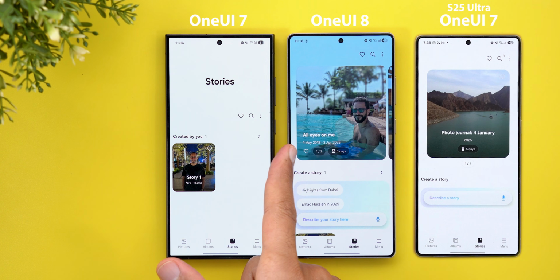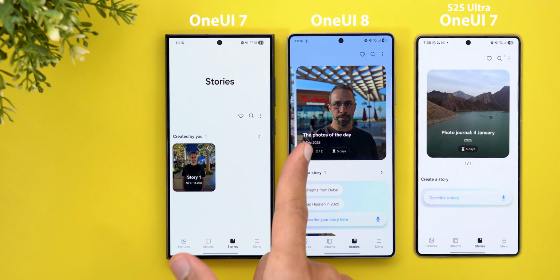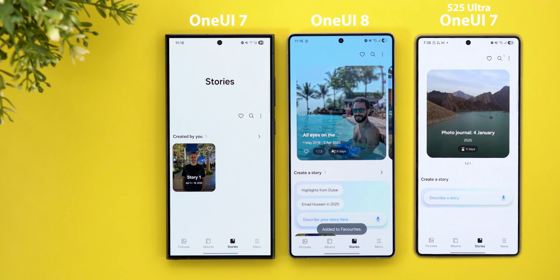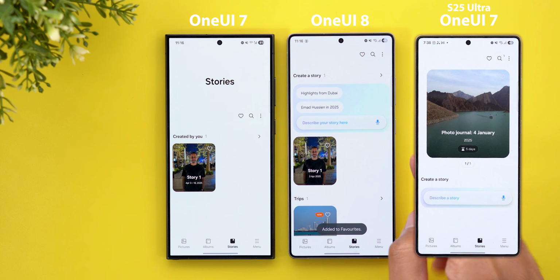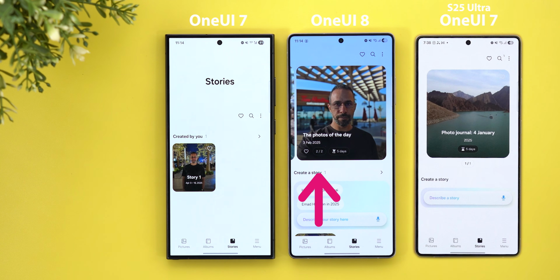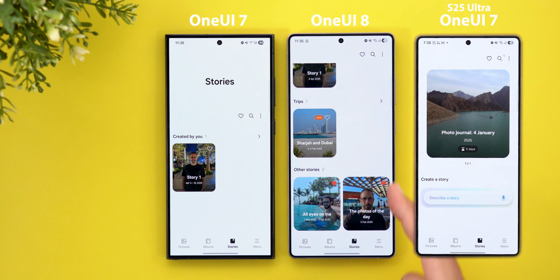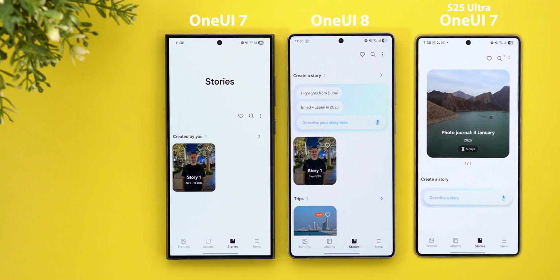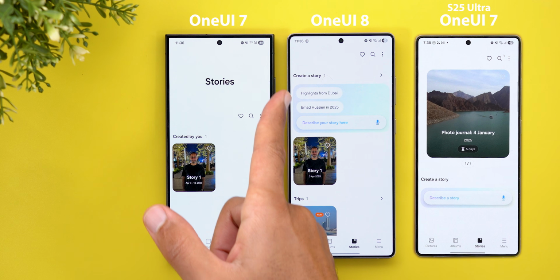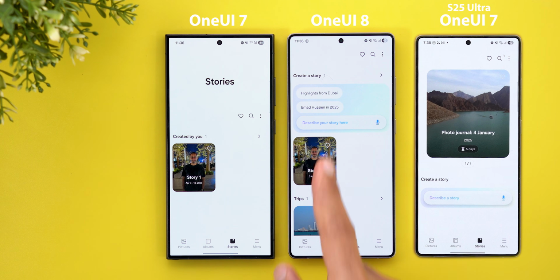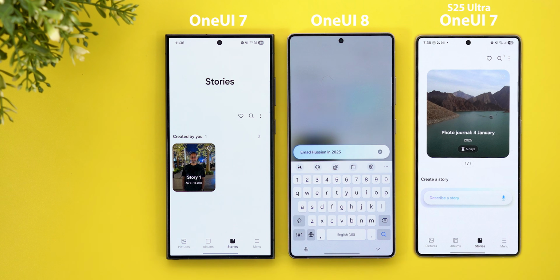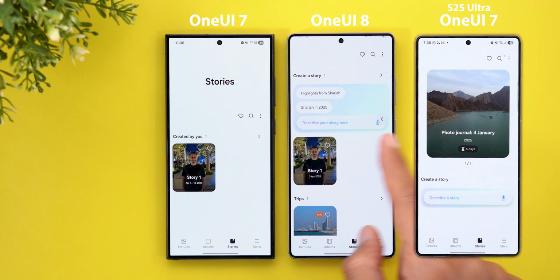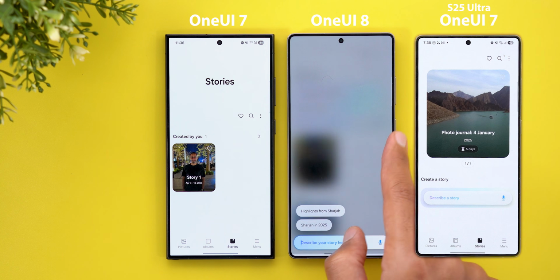Plus we have some quick shortcuts over here, like the ability to immediately add the story to your favorites by tapping on this button over here. We also got a small counter and an animated sand clock icon. Unfortunately, once I added the stories to my favorites, they disappeared from the top carousel and I couldn't revert this action. So let's move on to the next change, which is the new suggestions that appear on top of the text box, so you can quickly access them from here instead of tapping on the search bar first like before.